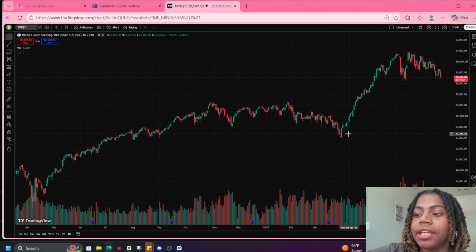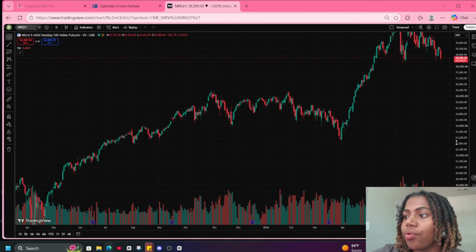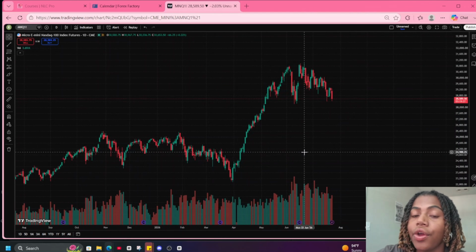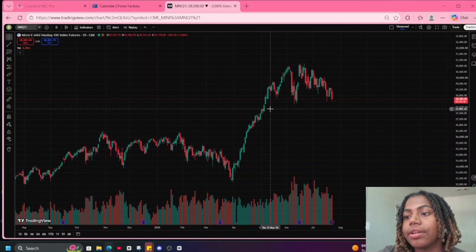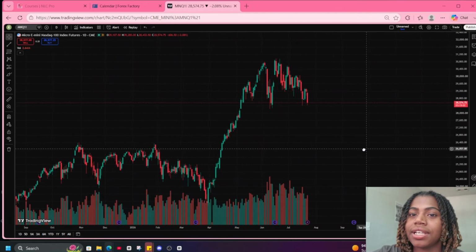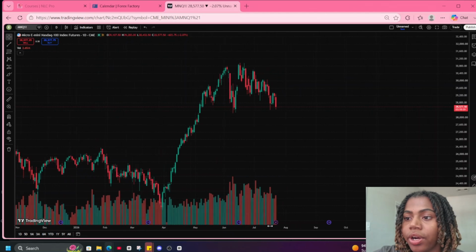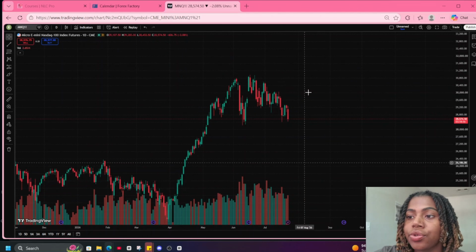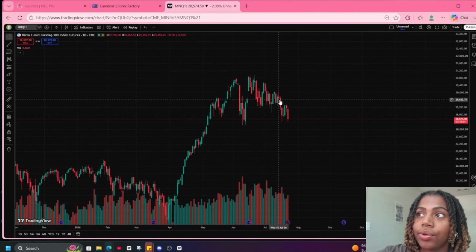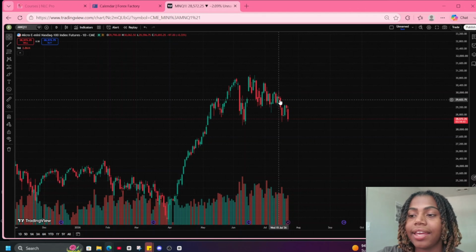And as we can see, the market is showing red and green, red for bearish candles and green for bullish candles. We'll get a little bit more into candlesticks after we explore TradingView. So you can keep it on the black screen with your red and green candles. If you guys have seen some of my videos, you know that I use pink and black candles, pink for bullish and black for bearish.